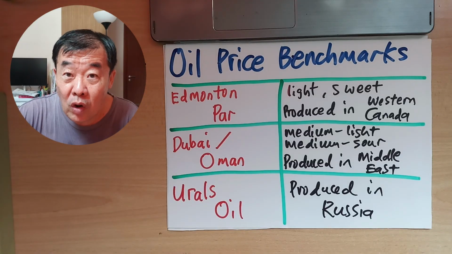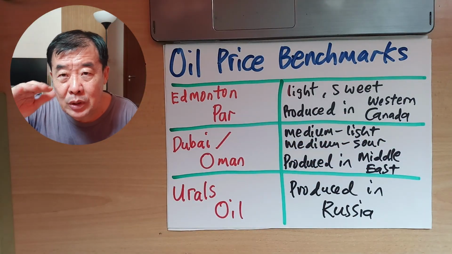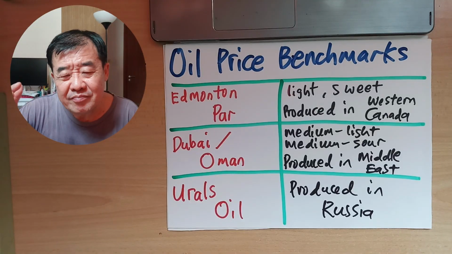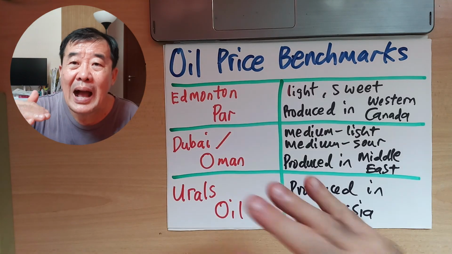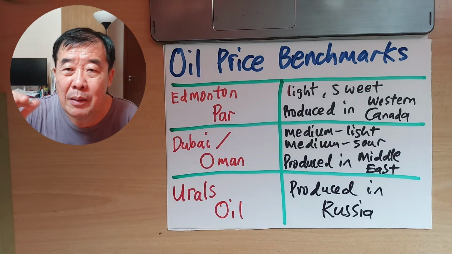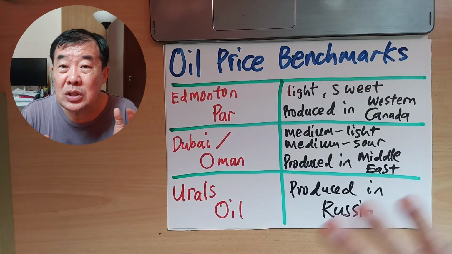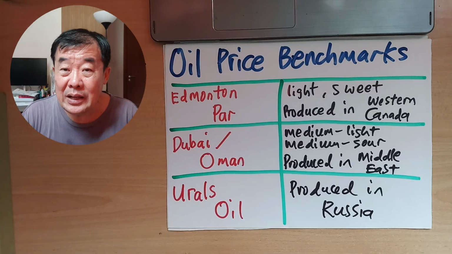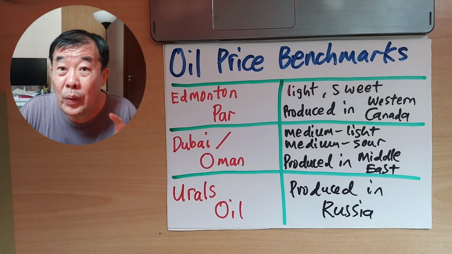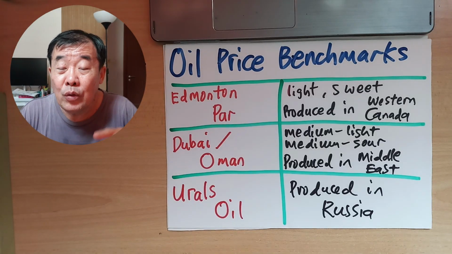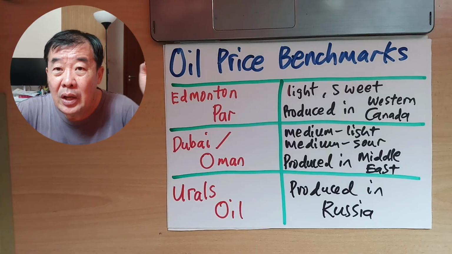And then the Middle East oil, which is priced using the Dubai Oman name, is actually not so light. It's between light and heavy, and it's also not sweet. It's between, more towards sour. So it's not considered the highest grade oil. It's not the lowest grade, but it's somewhere in the middle. All this oil produced in the Middle East is mainly for Asia: Singapore, Malaysia, Thailand, Philippines, Japan, and China. So the refineries in Singapore are engineered and built in such a way to refine this type of oil. If you want to refine another type of oil, the refinery needs to be amended, the engineering and structure, and you need to add something in.